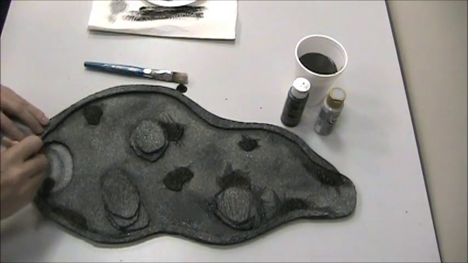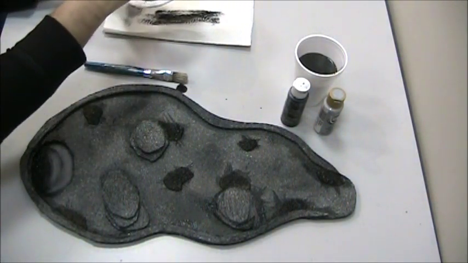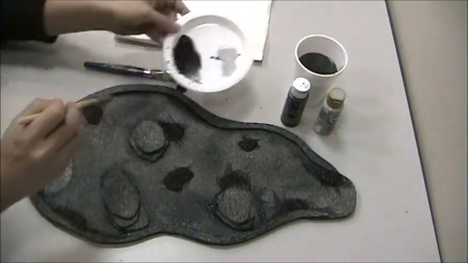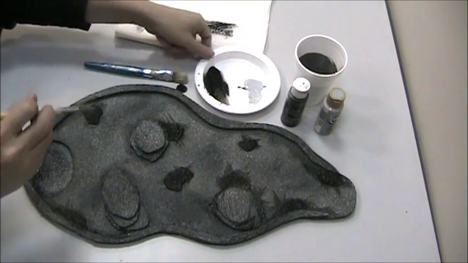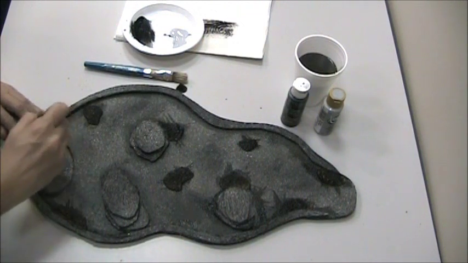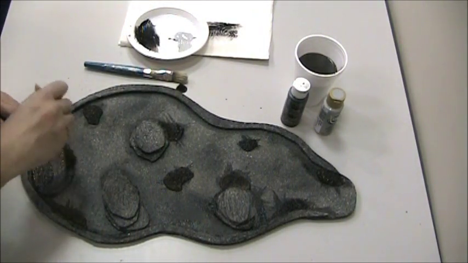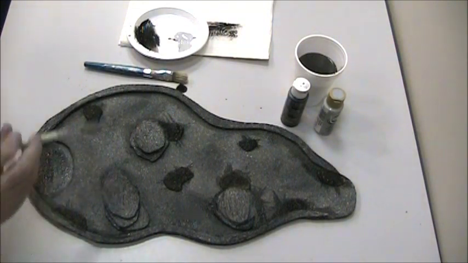So I could kind of play with that some more. It's kind of light, so I'm going to add a little more black to that. Add a little more. And let's see how that kind of gives the illusion that it's going down into a hole. So it looks really nice. There we go. Okay, so we got that. So now we've basically got the black areas done.